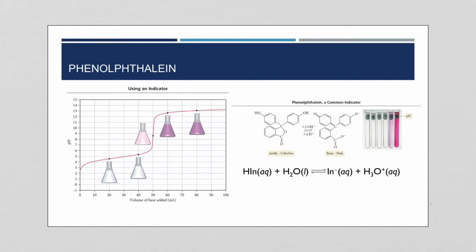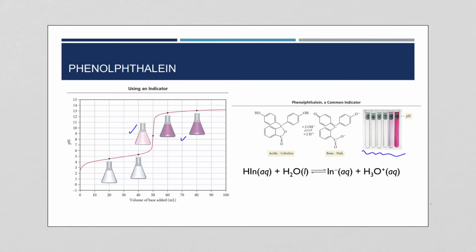So phenolphthalein is one of the most common pH indicators. It changes from clear in acidic solutions to a light pink at the equivalence point, which is what we're looking for. And then eventually, when you keep adding it, it gets more to this magenta color when you get past the indicator. And so you can look at these test tubes here, and you can see that as we're going through the early part of our titration, where the pH, as we've seen, is going to range between 2 and, say, 5, we're going to be colorless.